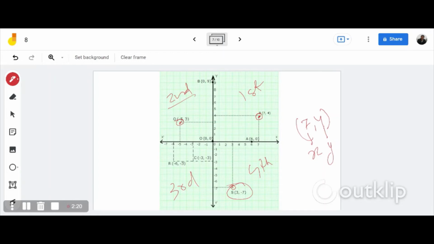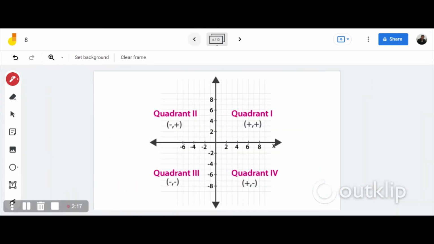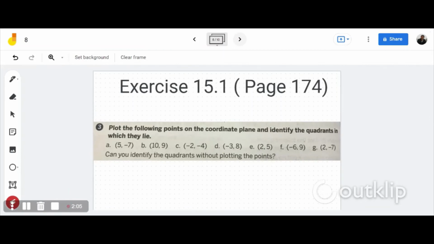Okay, so hope you have understood this diagram properly, that there are 4 quadrants now, and all the 4 quadrants will have the first figure as x and the second figure as y. Now let us move further ahead to your book. See, in your book, exercise 15.1, page 174. This coordinate geometry portion has 2 parts. The first part is the plotting on different quadrants, like I have taken this. And the other one is solving the equation and framing a table and drawing a linear line. You will get a straight line, but that we shall do in our next topic on Monday. Today, let us learn how to plot it.